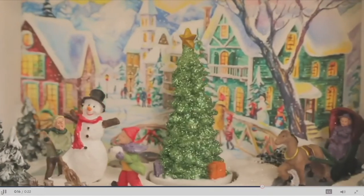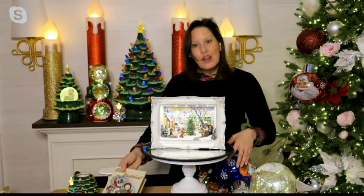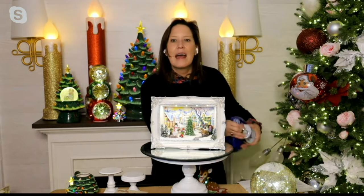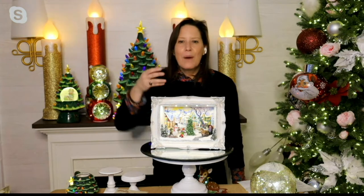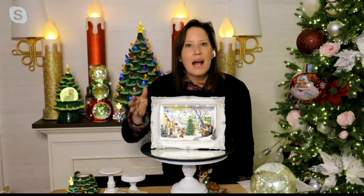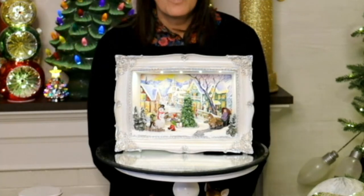There you can see that when the tree is rotating, because of the way that the lights shine down on it, you really get that beautiful effect. I'm just going to move this to the side — look at the artwork that's in the backdrop. We went and picked that so perfectly to tie back to this scene. So you have this beautiful village artwork which, just alone inside of this frame, could itself be a work of art that you would want to bring out every Christmas.